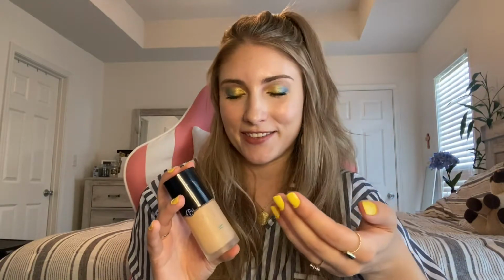I was not gonna lie, I was probably expecting more progress, but I guess it's good that if you are interested in this foundation, it is really nice. I definitely have not fallen out of love with this. I think it's a perfect color match. It's what I'm wearing today. It is really natural and nice looking on the skin, and it's not gonna break you out. I really do still like this foundation, which sucks because I'm never gonna be able to purchase it again if I keep up with my vegan and cruelty-free lifestyle, which I'm really trying to. So it's bittersweet watching it go away.